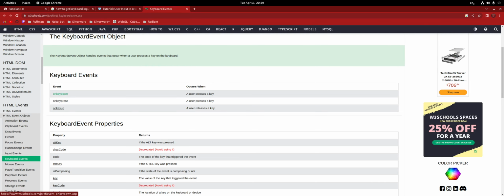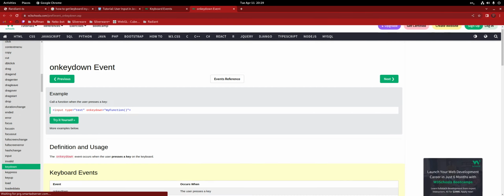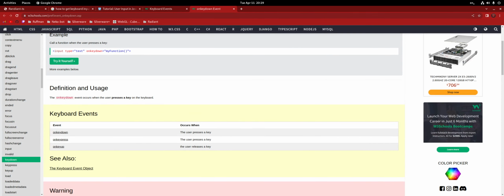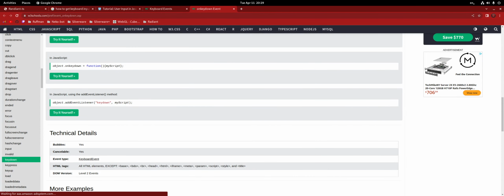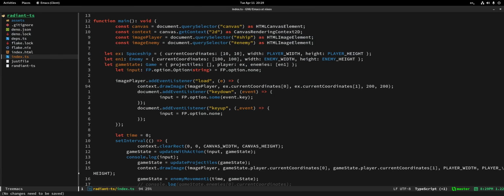Oh, there's another thing, onkeydown. Syntax. Oh no, this is the way that you do it with an addEventListener, which is how we are doing it. So this doesn't seem to be old at all. This seems to be still the way to do it.